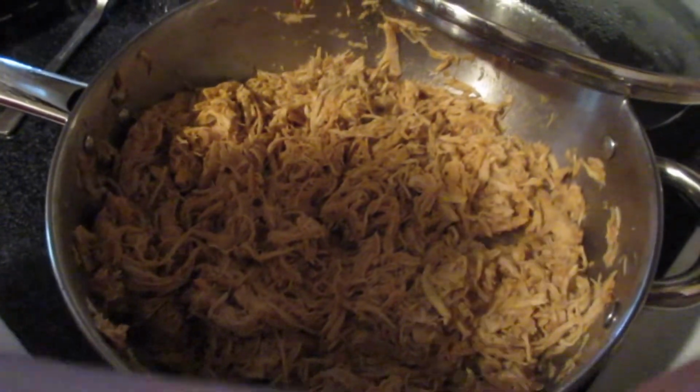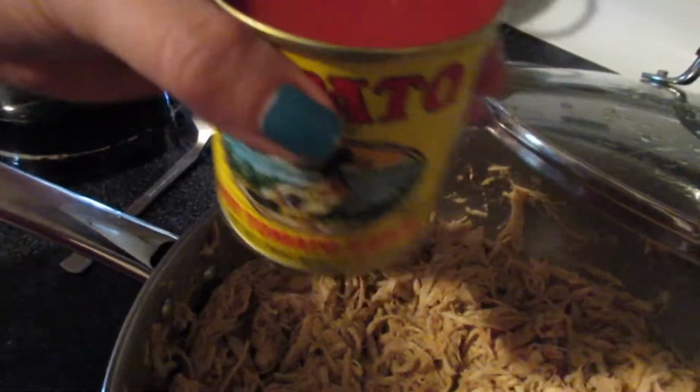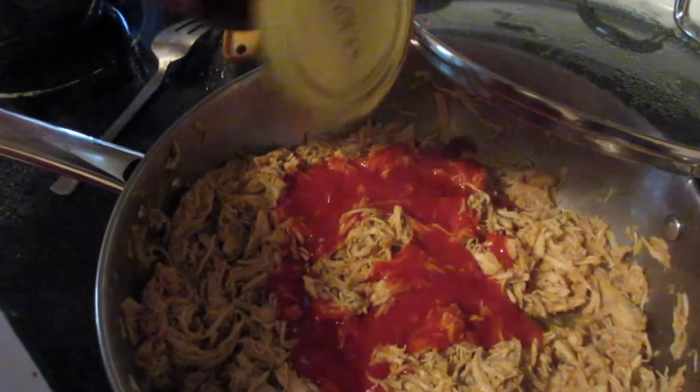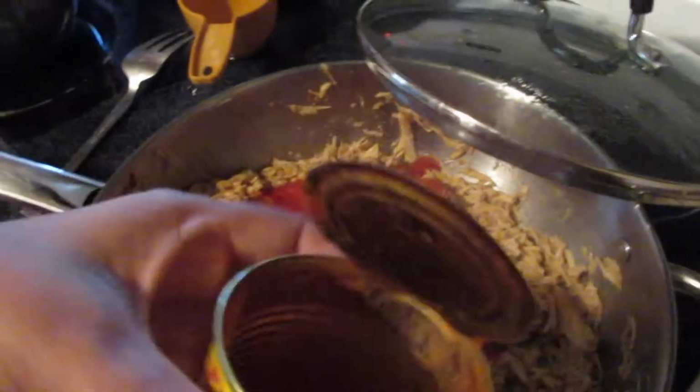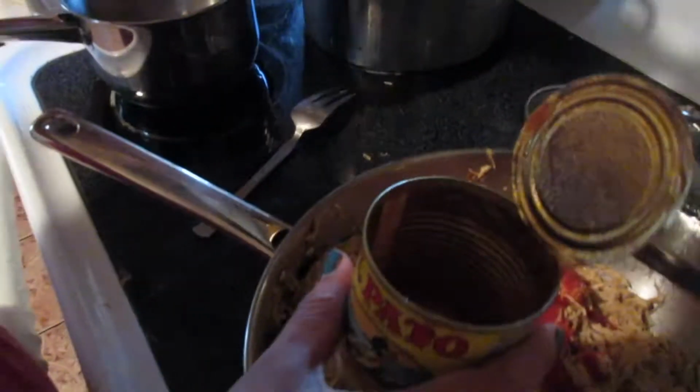And we're gonna add pato sauce. And if you don't know what pato sauce is, this is it right here. We're gonna add 1 can of it. And I'm actually gonna put a little bit of the chicken stock in here, like half of the can, and mix it with that as well.